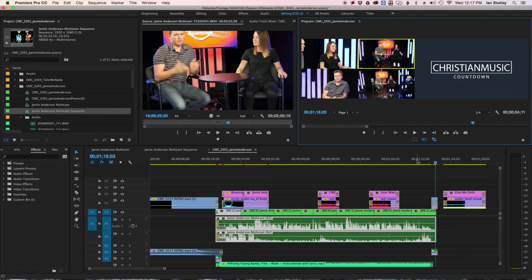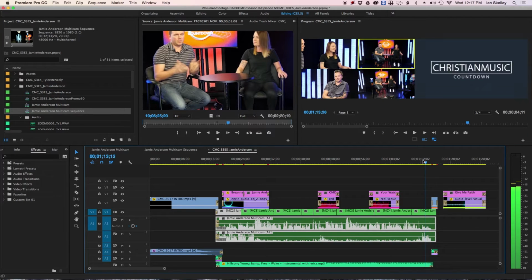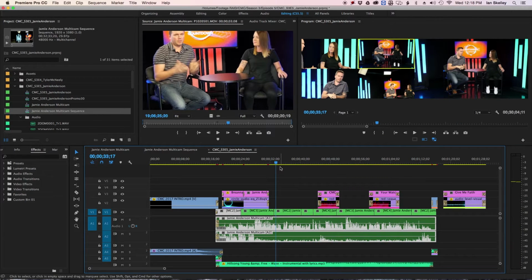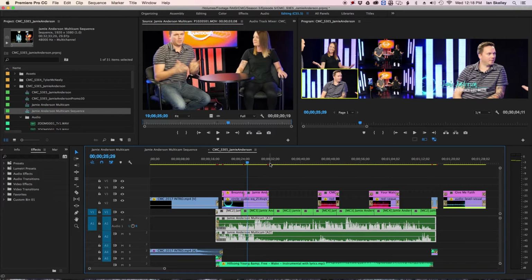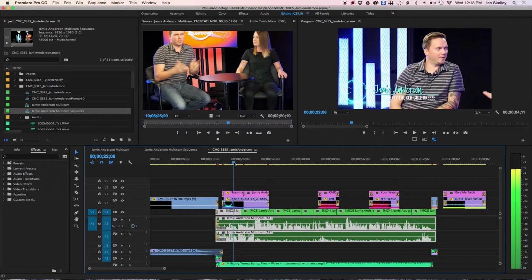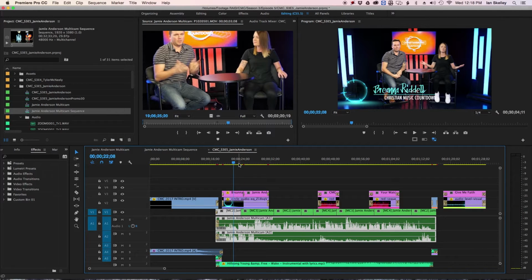All right, so as you can see, that timeline now has edit points on track 1, and these edit points are the different camera shots that have been created when we did the multi-camera view. And so what we're going to do now is just look through and make sure that the shots line up with what we want to achieve, and maybe even adjust them a little bit.